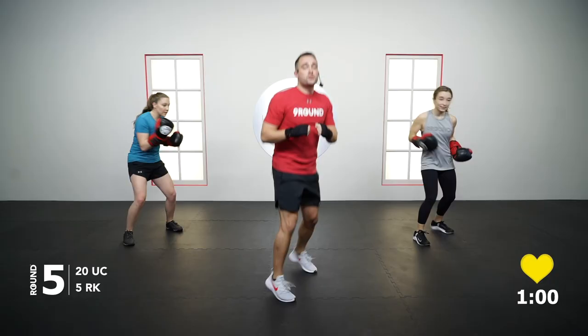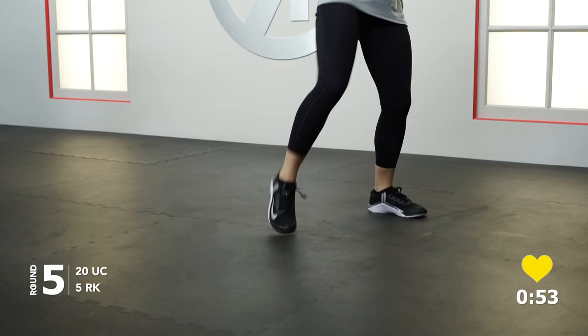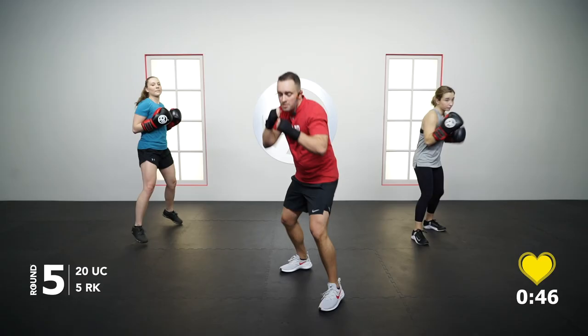Good, good. Focus. Stay strong, keep that form strong. Here we go, you got this. Keep those hands up when you work that round kick. Use your core to balance. See how far you can get that hip over. The goal is to get parallel to the ground when you're working that round kick. Here we go.